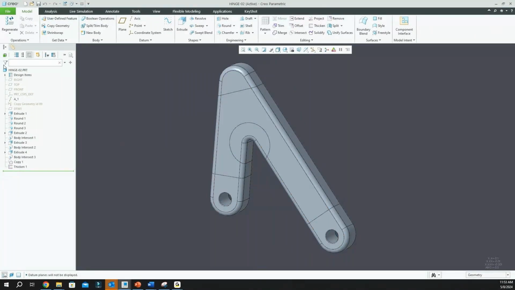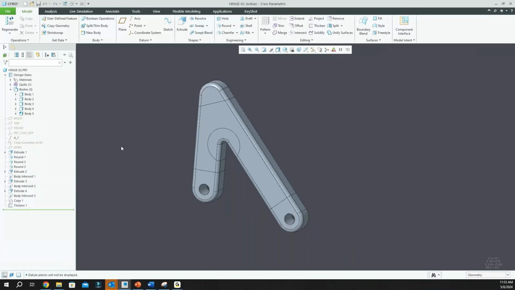And you can see that I've created these bodies, and there's a reason for that. Before you start your topology optimization, you need to use bodies to define certain areas of the part that topology optimization will take into account when it does its study. So for example, body 1 would be the starting geometry.